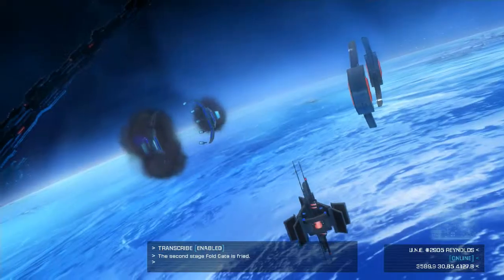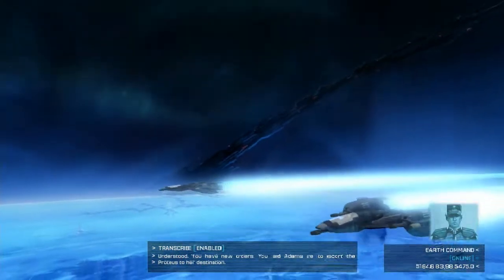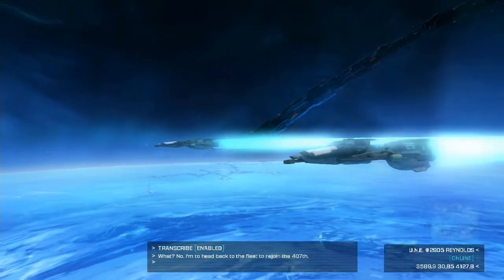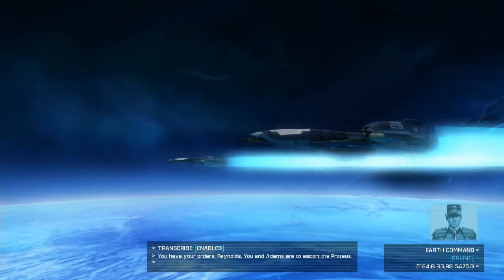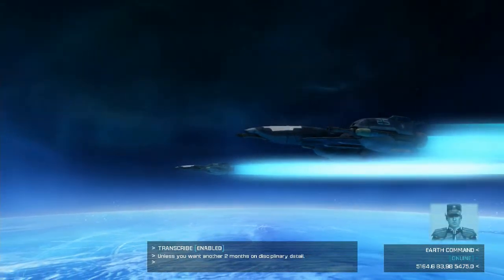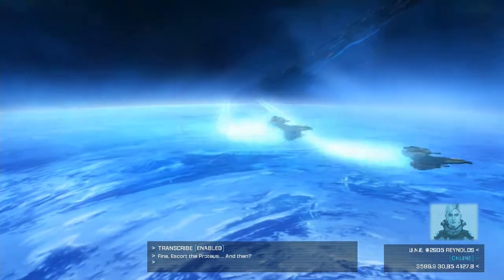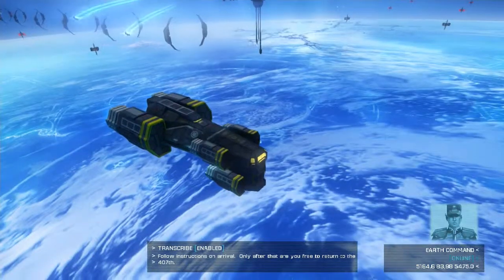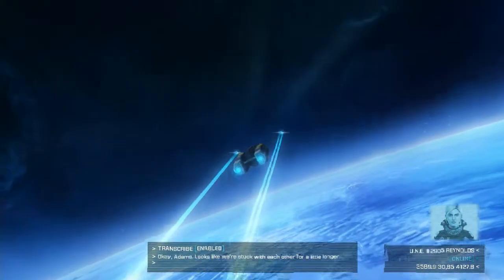So, what happens now? Command, we're with the Proteus. The second stage fold gate is fried. Understood. You have new orders. You and Adams are to escort the Proteus to her destination. What? No! I'm to head back to the fleet to rejoin the 407. You have your orders, Reynolds. Unless you want another 2 months on disciplinary detail. Fine. Escort the Proteus. And then? Follow instructions on arrival. Only after that are you free to return to the 407th. Okay, Adams. Looks like we're stuck with each other for a little longer. Yeah. I can live with that.